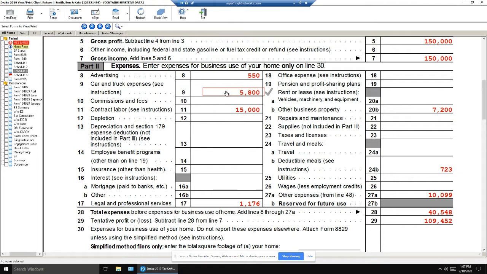So another thing here is if you're a photographer and you don't have anything on this line, you are probably missing one of your bigger deductions. So figure out, MileIQ is what we recommend for tracking mileage, but make sure you're using it correctly. Also make sure you're not trying to deduct your commuting mileage. That's something we see a lot. Commuting is your first drive of the day, your last drive of the day, unless you have a home office. There's some complexities here. There's some strategies here too. So if you say, man, I just don't have any mileage, it's not something we see very often for photographers, no mileage. So consider that.